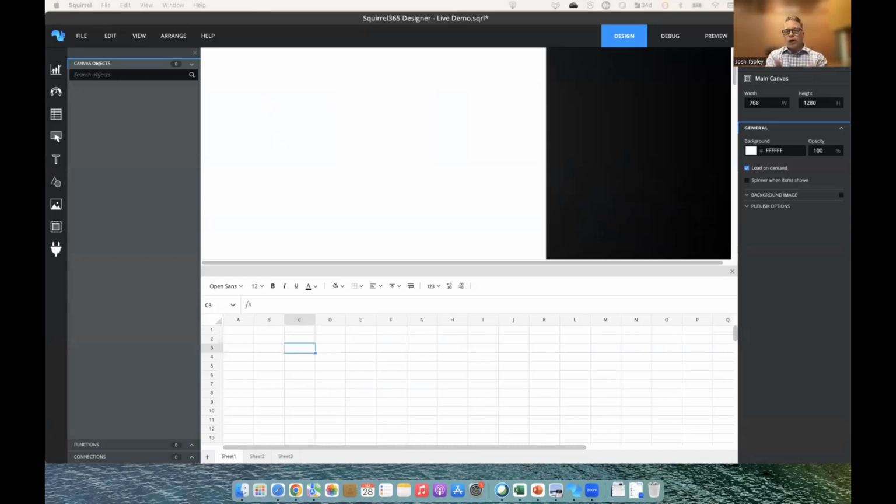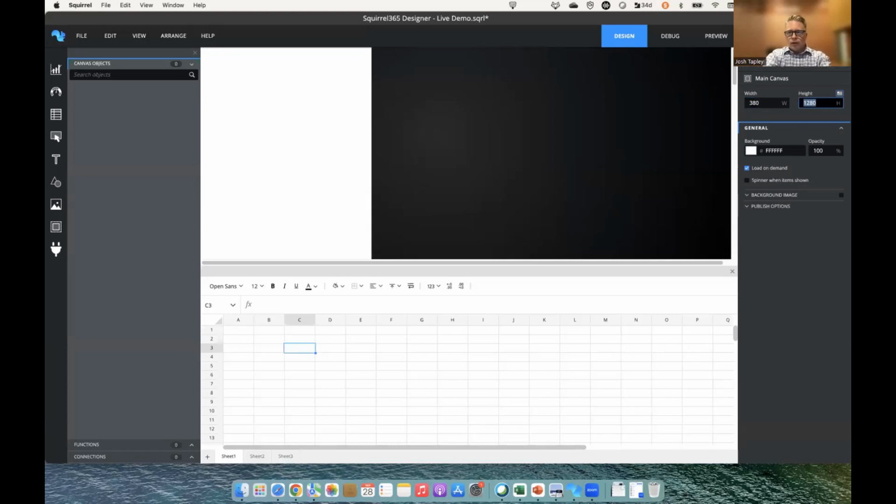So first of all, I want to make it mobile size for this example. I'm going to adjust the container or the canvas. I'm going to click in the background and change my width and my height of my container canvas. So 380 wide by 610 high. And my phone might not look like your phone. So that's also where I'm super excited to spend a little bit more time with the app, the add-in for size and width, because I think that could be really powerful to make it look fantastic on everybody's screen.